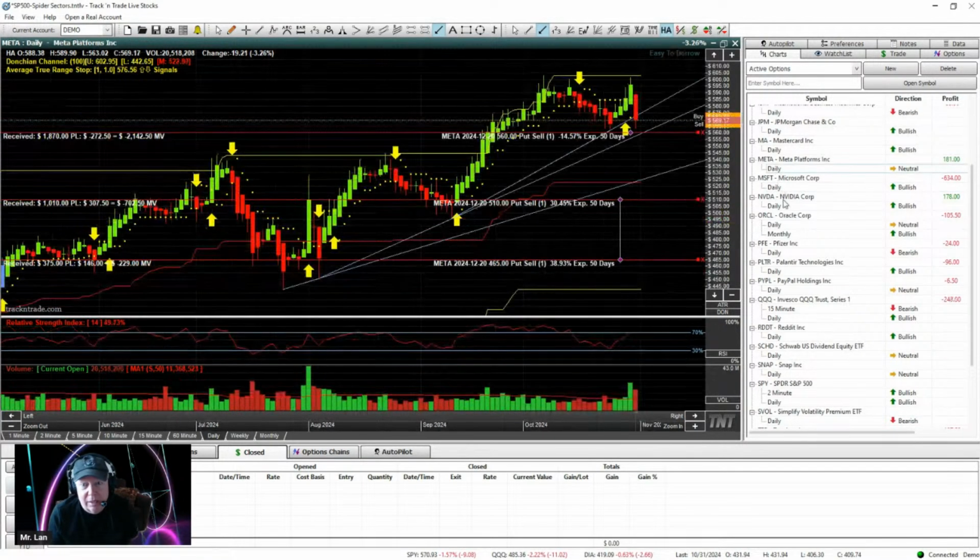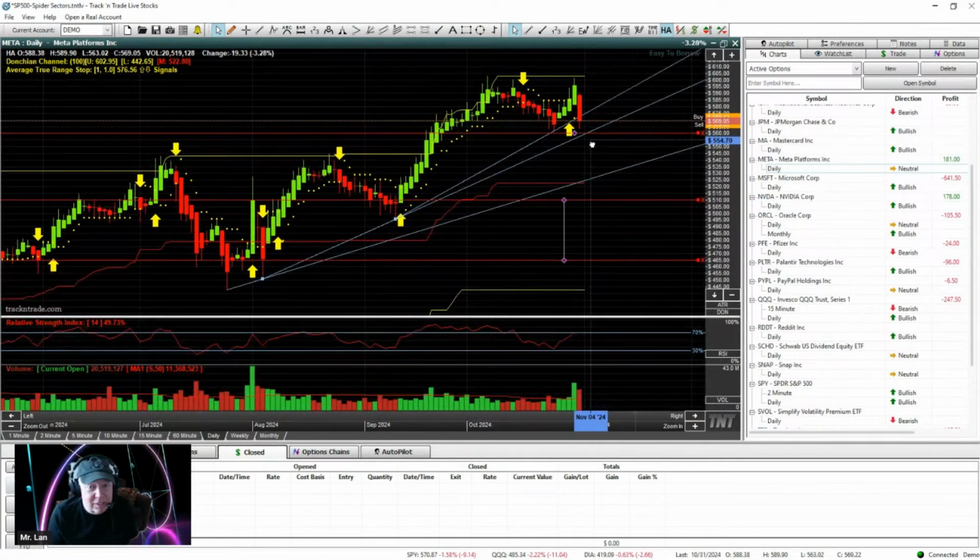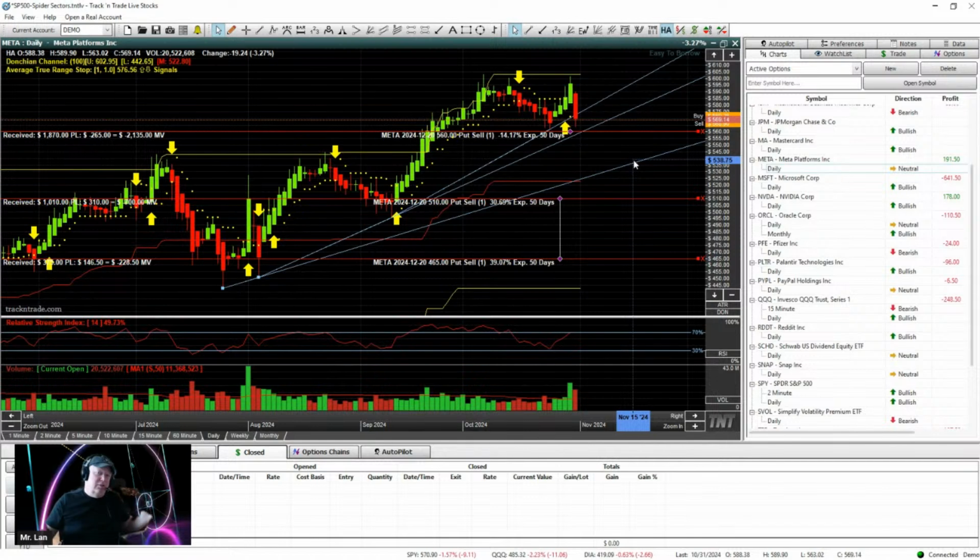Microsoft. There's Meta. Meta even tanked. I think everybody's just seeing the mathematical models of 3-drive patterns. Even though you had really good earnings on Meta, they flushed. Why would Meta flush on 3-drive earnings? Because the mathematics take over.